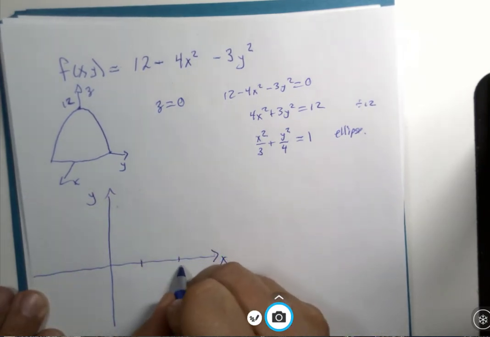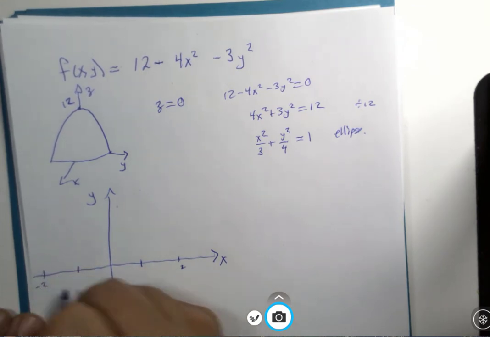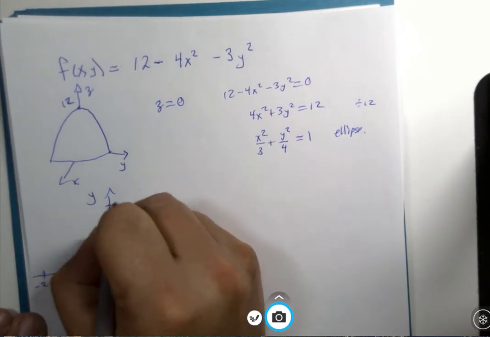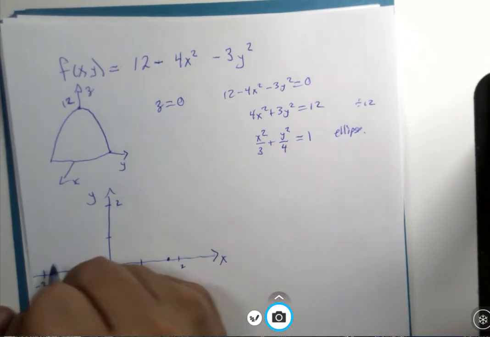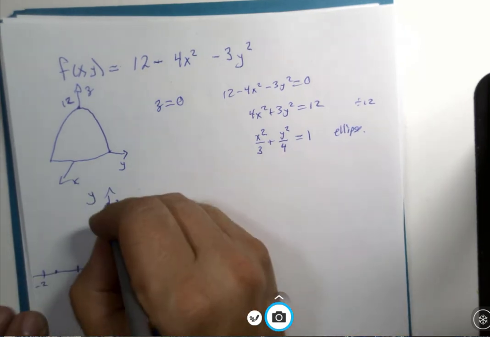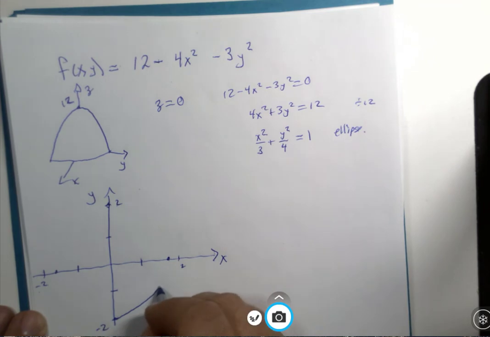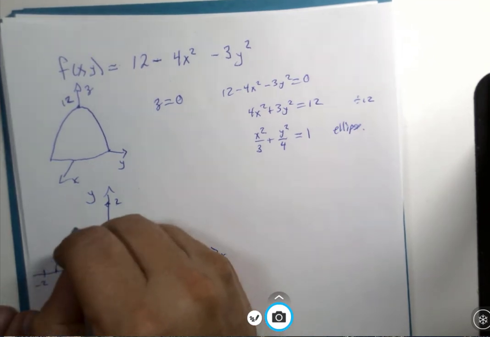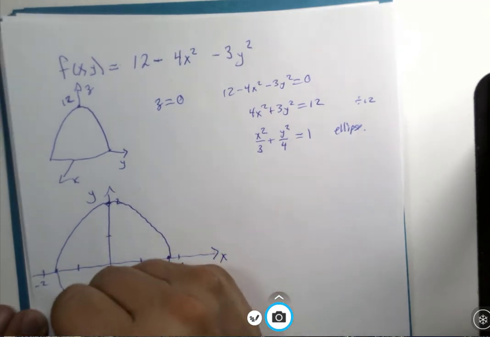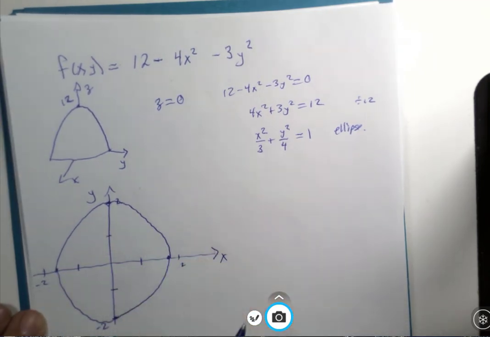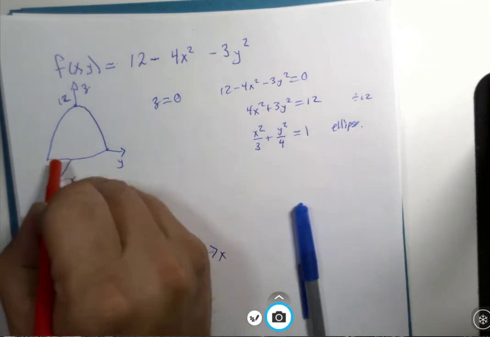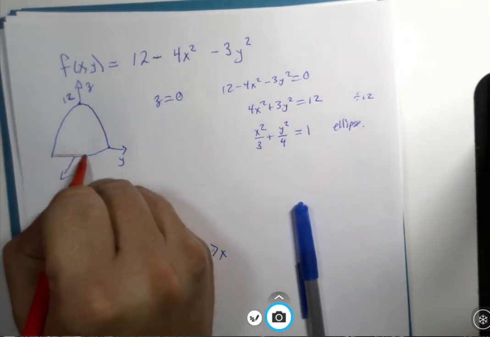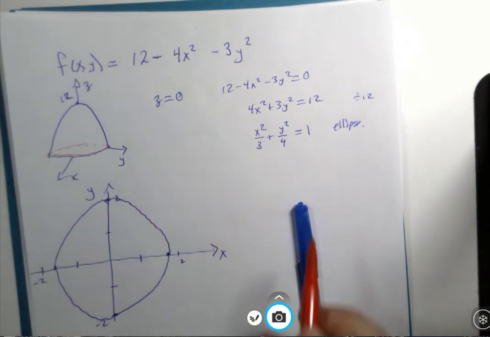And if I were to attempt to make a better sketch than last time, x and y axis, square root of three is about 1.7 left and right, two units up and down, and my picture is still not to scale, it is definitely not supposed to look like a circle, it's not a circle, this is an ellipse, and that's what the graph would look like at the ground level, where z is zero.